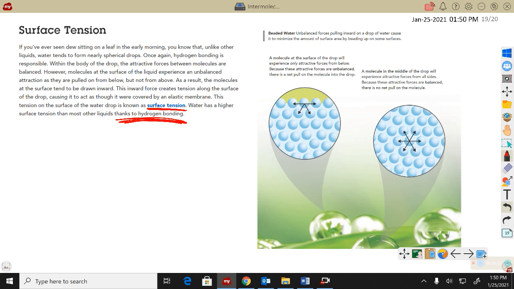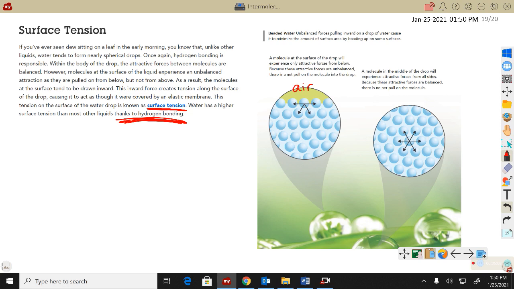And so what happens is that the water molecules are really attracted to themselves, because all the water molecules have these partial positive and partial negative charges. But on the surface of the water, I mean, this would be maybe like air up in here, or maybe it's the surface of a leaf or something like that. It probably doesn't have a lot of charge to it. And so the water molecules are attracted to themselves, but they're not really attracted to air or like the surface of a leaf. And so then that just kind of enhances the attraction between the water molecules themselves.